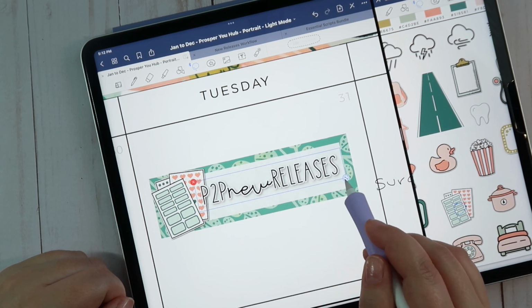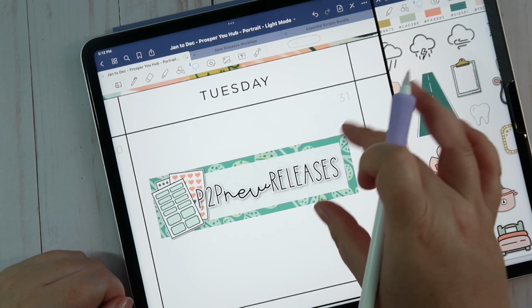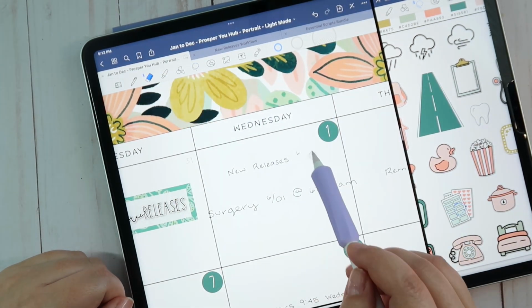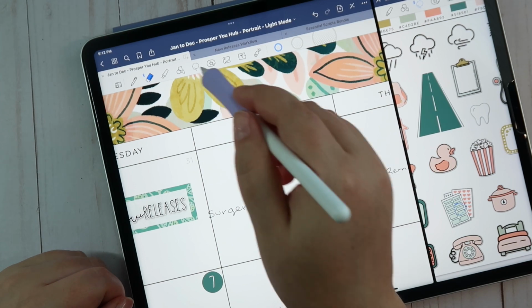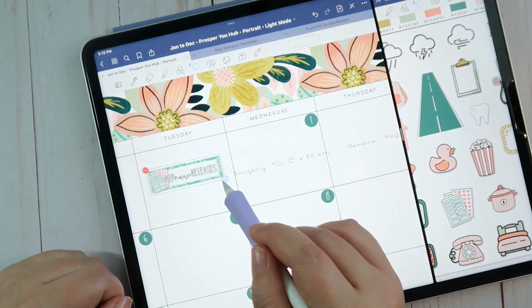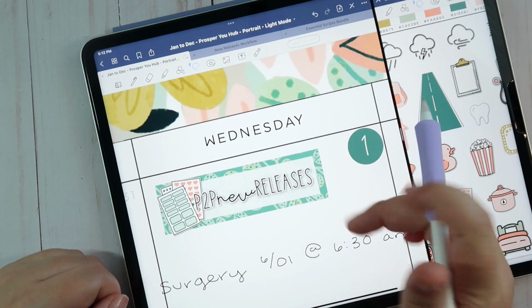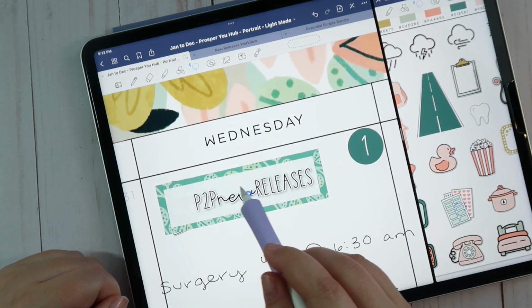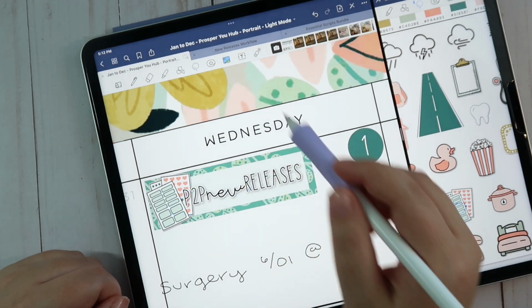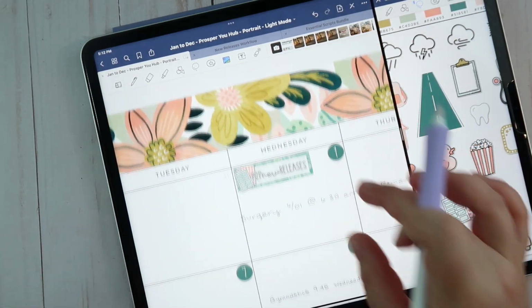So I haven't started working on them yet. I'm prioritizing the monthly planners and getting the listings ready for everything else. And if I have to post the inserts just a little bit late, I think it'll be okay. But that's the only thing that may not be ready in time. So I've got my new releases right there. I'm just gonna tuck that up in the corner, and I think my little label here might be crooked, or maybe not. Okay, so there's that.